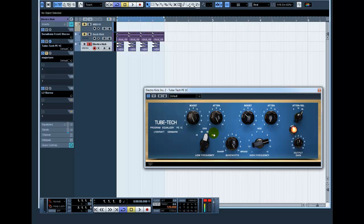Always trust your ears rather than your eyes, and just play around until things sound as good as they can possibly sound. So in the acoustic section, I found setting it at 30 gave the best sound. With the electronic kick drum here, I found setting it at 60 gave the best sound, and even at 100 it still sounded really good. So it's very much a matter of personal taste, really.